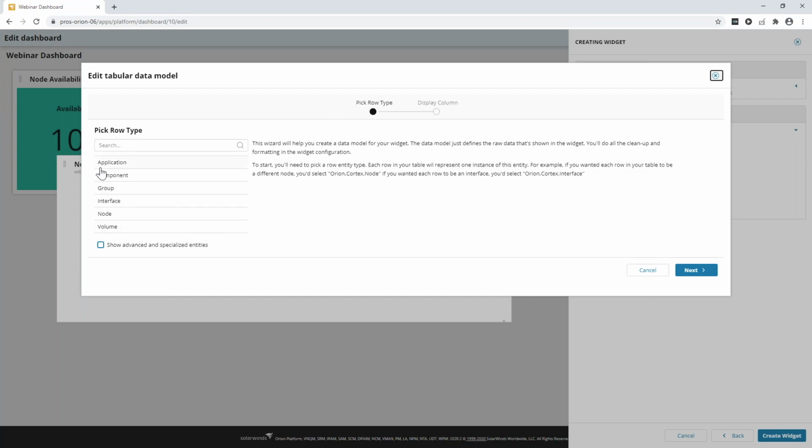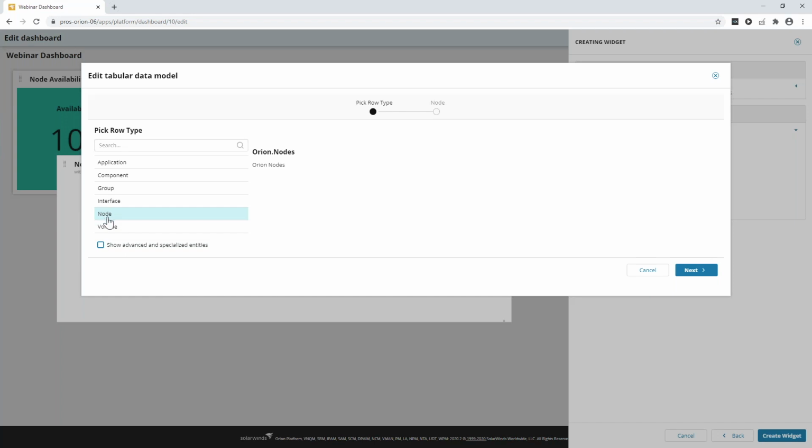I can pick the object that I want to create this table. By default, SolarWinds provides 6 common objects here: application, component, group, interface, node, volume, but you can also see other detailed objects. As we will create this in node level, I can select node. As you see, it will get data from Orion nodes.